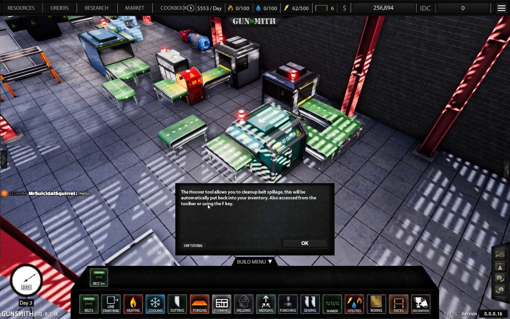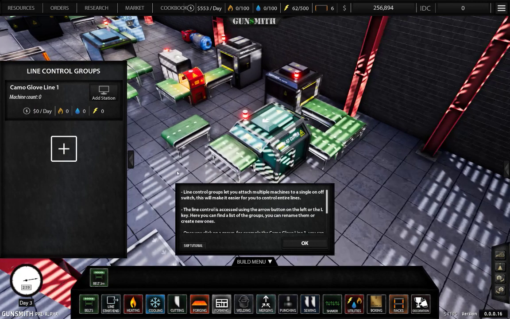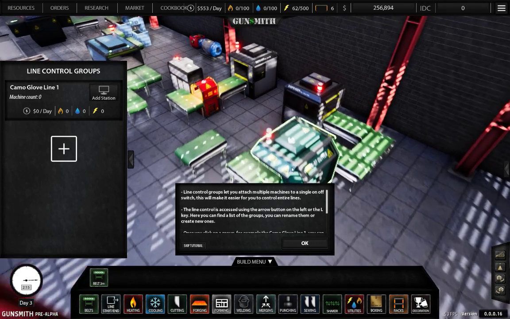Okay. The Hoover tool allows you to clean up belt spillage. This will be automatically put back into your inventory. Also access from the toolbar using the F key. Okay. Line control groups let you attach multiple machines to a single on-off switch. This will make it easier for you to control entire lines.